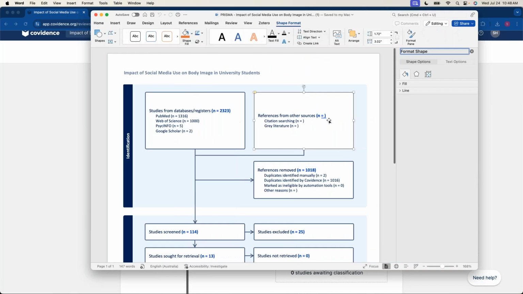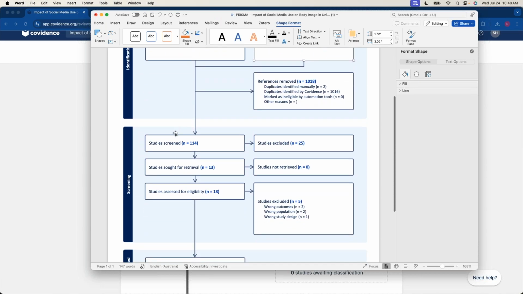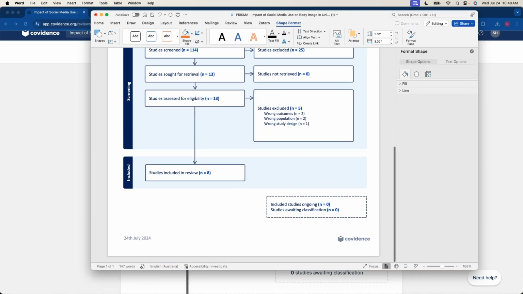It is completely editable, so you can add or remove any of these sections that you need to. And we have tried to align this Word document download with the PRISMA 2020 guidelines.